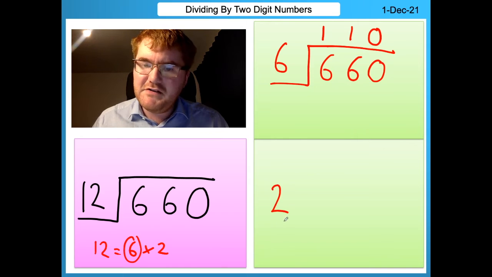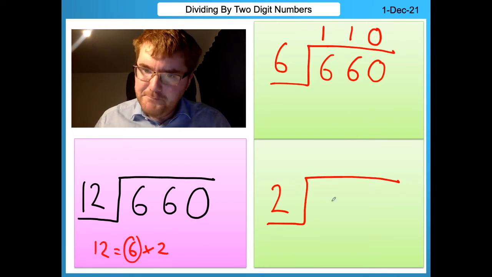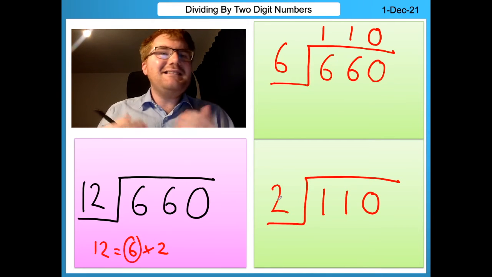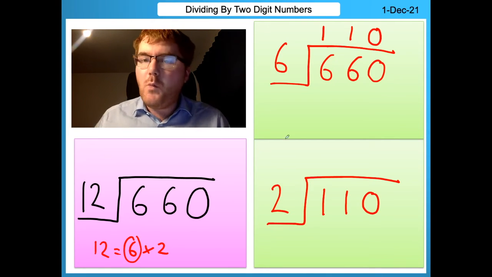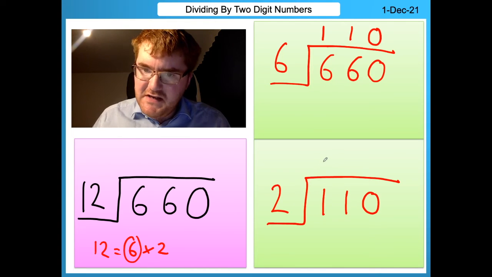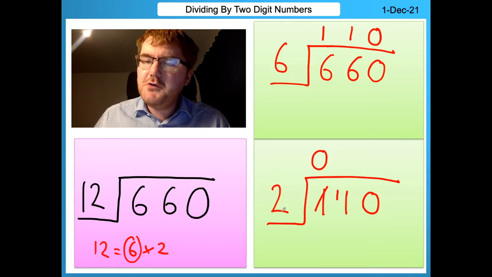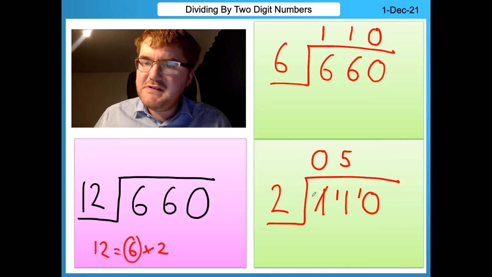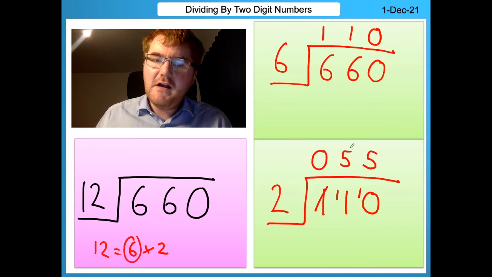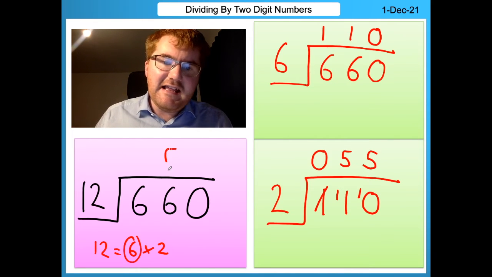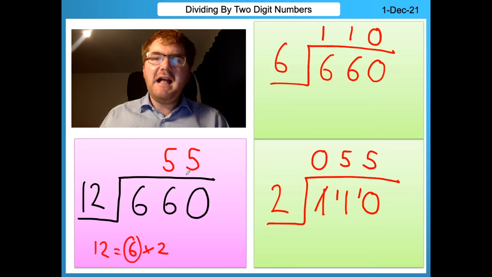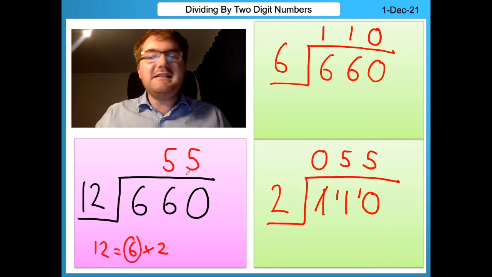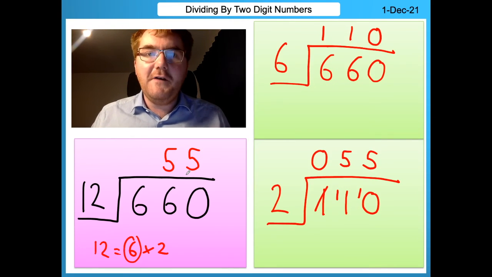Then we take that answer up here and divide by its other factor. So we divide it by two. So I'm taking the answer up here and now I'm going to divide it by the second number here, two. And again, this is also really straightforward. Two's into one goes zero. We carry the one. Two's into 11 go five. Carry the one. And two's into 10 go five. So our final answer to this question is 55. And if you're not happy with your 12 times table or 15 times table or something absolutely crazy, then this is a really effective way of dividing numbers.